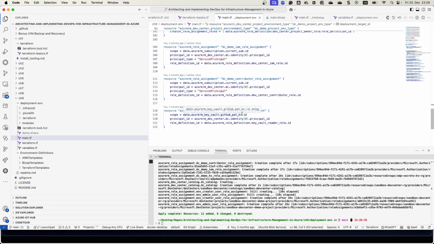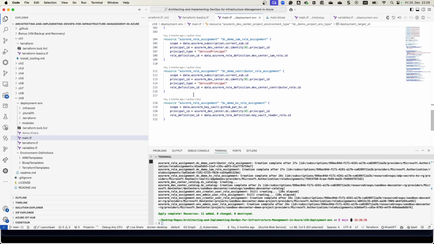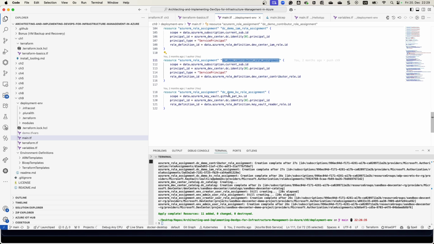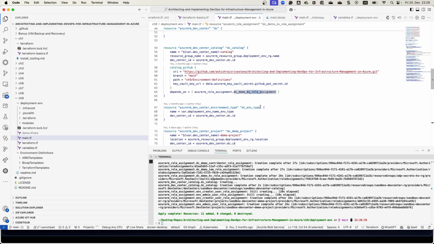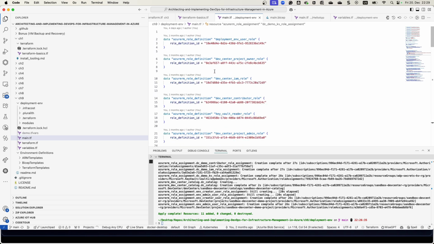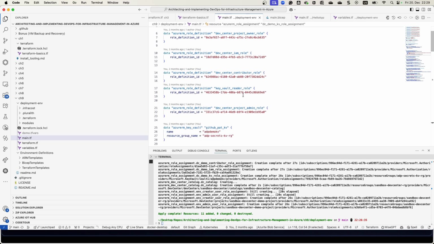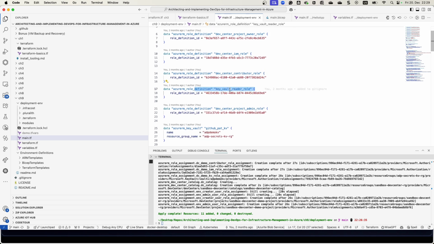And then we have these different role assignments that are needed for the deployment environment to create resources. So it needs a contributor role so that it can deploy the resources, and it needs access to a key vault, a key vault reader role. So if you see, we are accessing in the data the key vault reader role. So we have key vault reader. And what is this key vault?